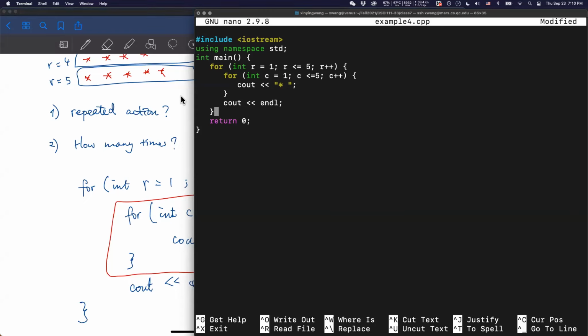Once you get out of the loop, your R will be 6, because this will stop when R equals 6. And then when you go through the outer loop, instead of equaling 2, it will increment it.